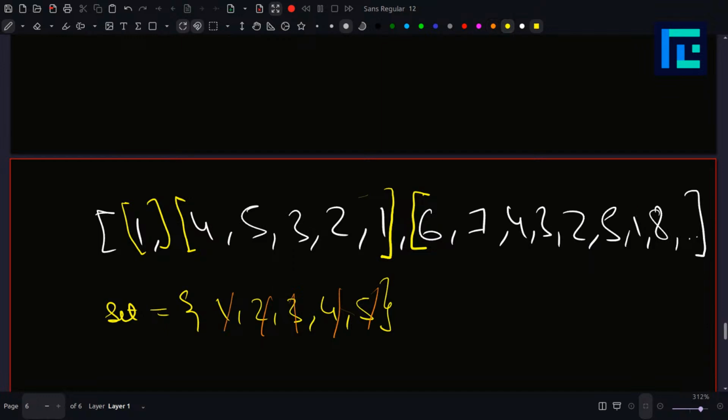Okay. And once everything is removed from the set, that means we covered everything which appeared earlier, right? 1 appeared earlier, 2 appeared earlier, 5 appeared earlier, and so on. We covered all of them. So now we can move to the next. We can close this subarray and try to make the next subarray. If we can't ever make a subarray, let's say it ended over here, then the answer will simply be 3, right? And that's how we're going to figure out the answer.